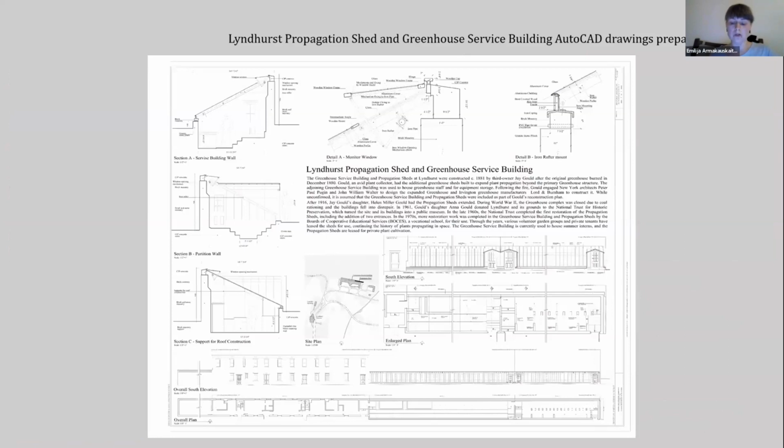And the first task was to prepare drawings of the existing condition and submit them to the HABS collection. You may ask, what is HABS? HABS is the Historic American Buildings Survey. It's a division of the National Park Service, which is responsible for documenting historic buildings, sites, structures, and objects in the United States by producing measured drawings, large format photographs, and other gathered information. As the submission to HABS was due in midsummer, we were a bit late. We will do it next year. And all my collected drawings, sketches, and photographs will be stored at the Library of Congress.